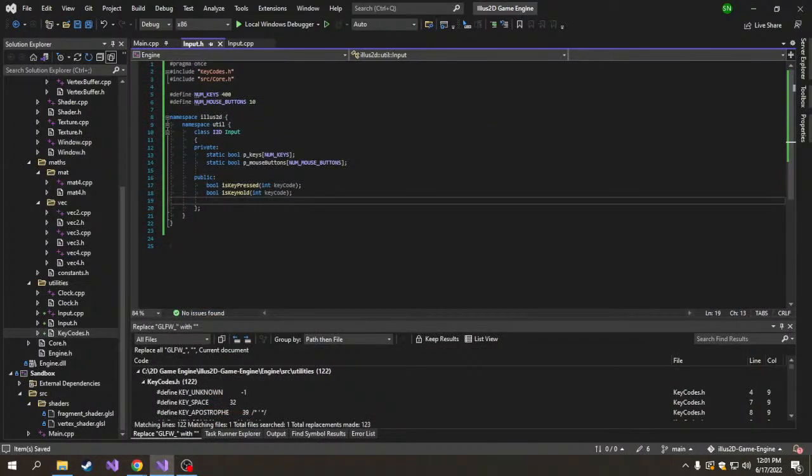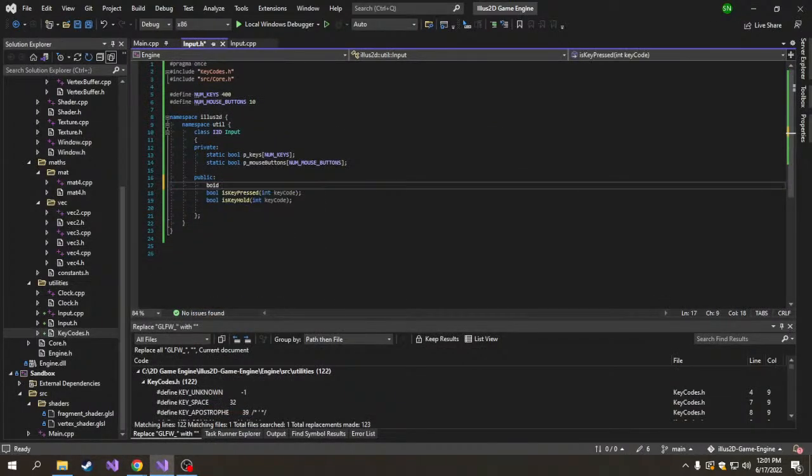I'm probably gonna make a function called init as well, so static void init. We'll keep the I capital because it's a static function, and there's a little convention I follow: for static functions, I keep the function names uppercase.